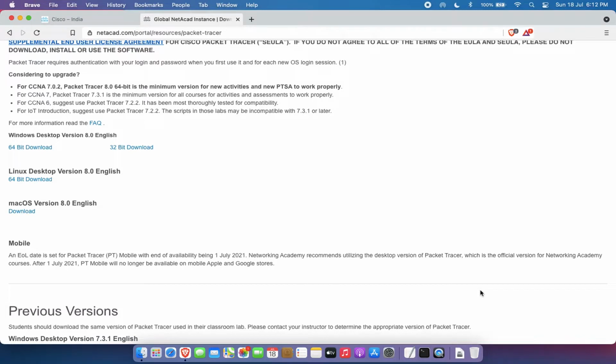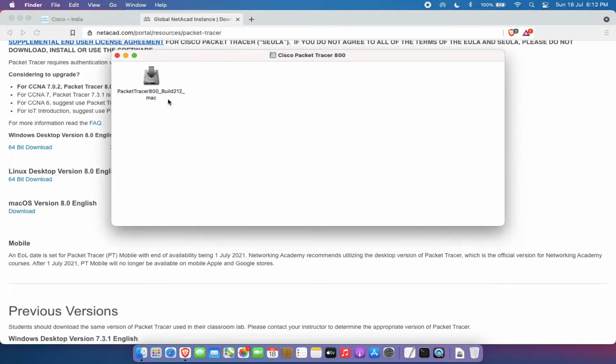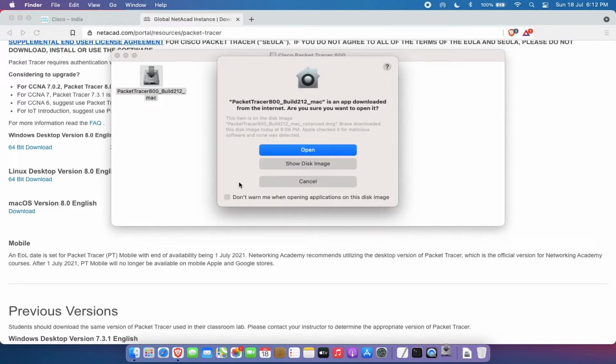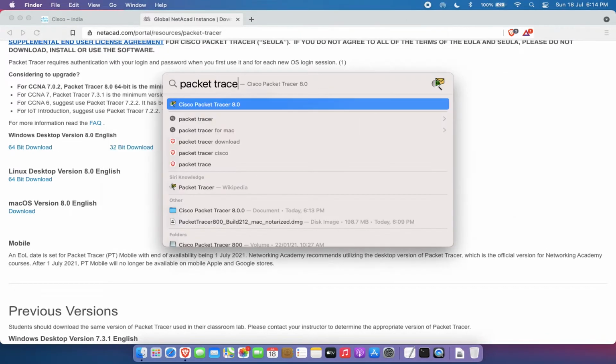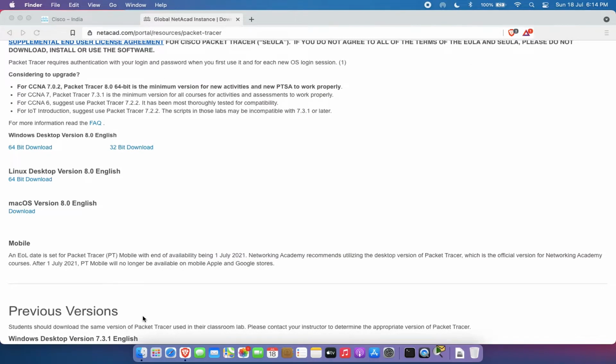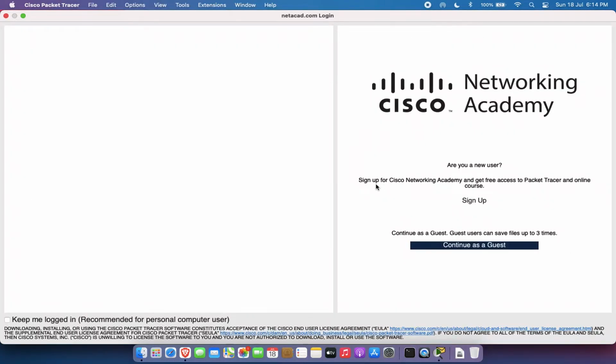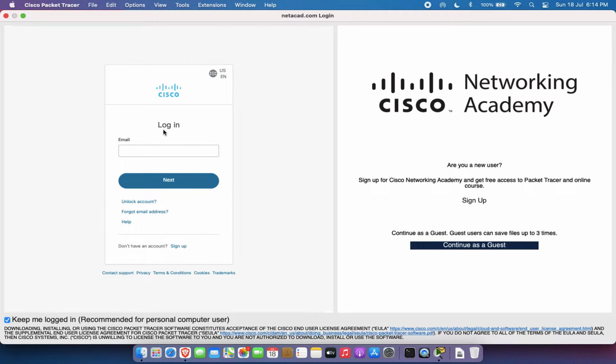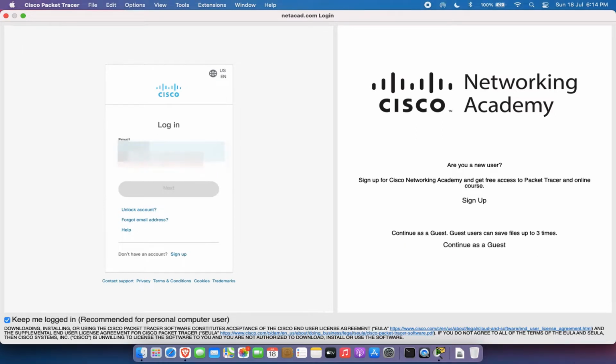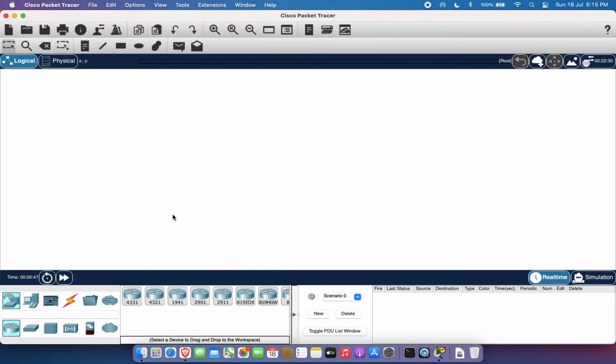So once you have downloaded the package, you can install the package. It's pretty straightforward. It's a guided setup. There's nothing much to be told about here. So once you have installed, you can open the Packet Tracer that you had just recently installed in a system. Again, you will get a login page that you need to use your Cisco ID to log into the system. You can use a guest login also, but in my case, I'm going to be using my Cisco login ID. So great, now you have logged into your Cisco Packet Tracer.